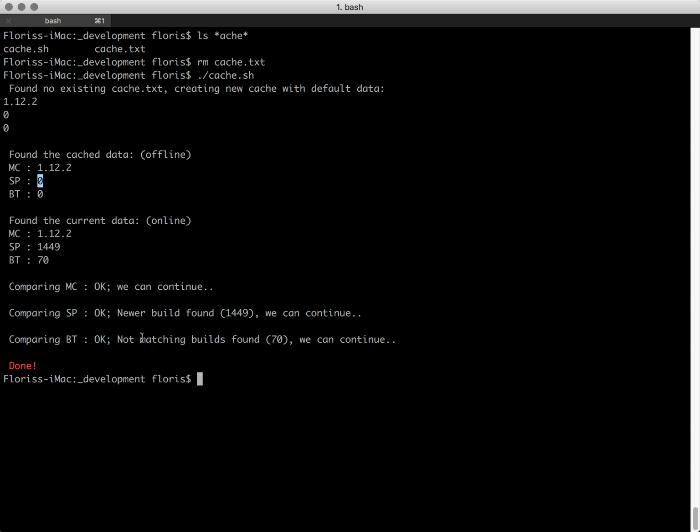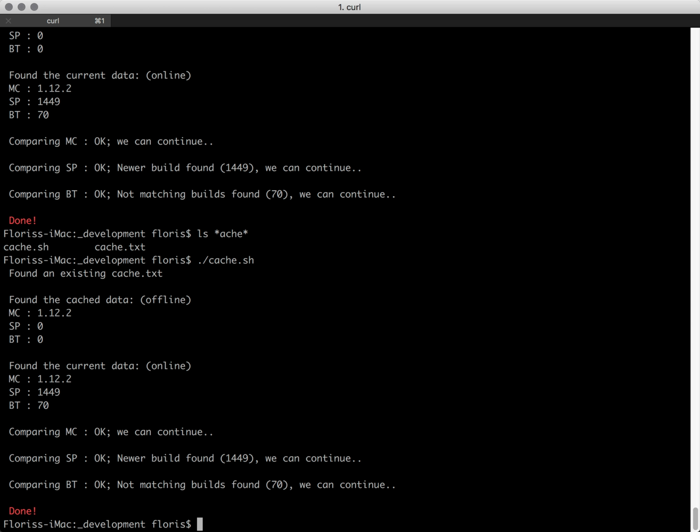It will not quit on build tools because if it's an older, newer, or the same version, whatever, we're going to get some. Oh wait, no. If the number doesn't match, we are gonna get a new one, and if it does match, all we have to do is just run it again, and then we're done. Okay, so now if we do that ls again, we have the cache file, so we'll run it again, see if we need to run it again. And we didn't update it, but we found an existing cache file, and it will do it again.